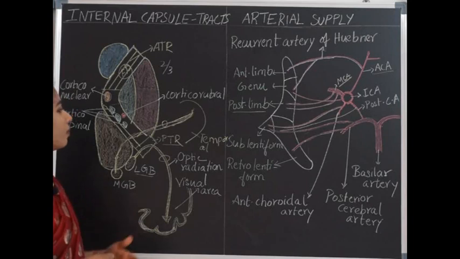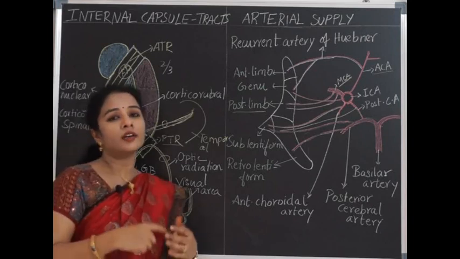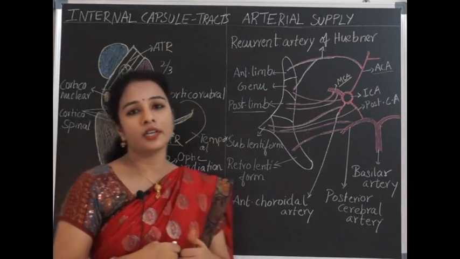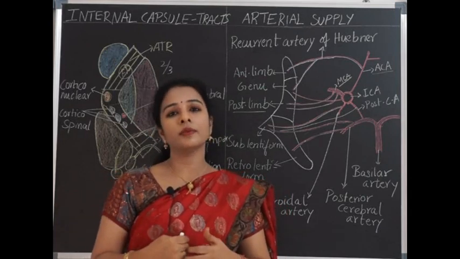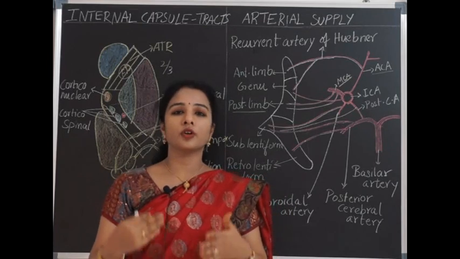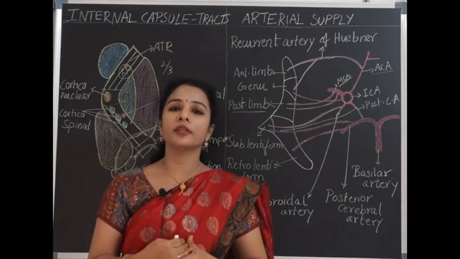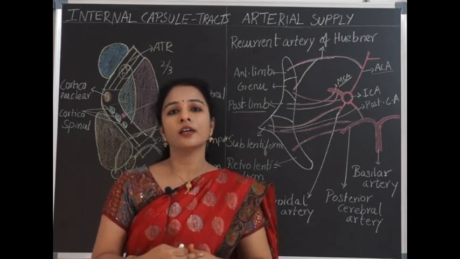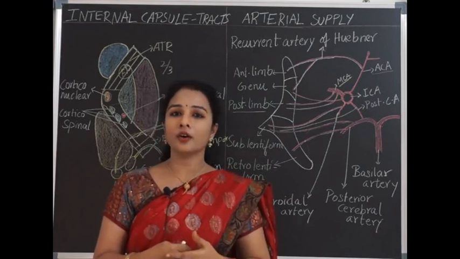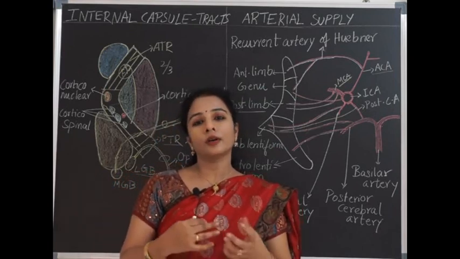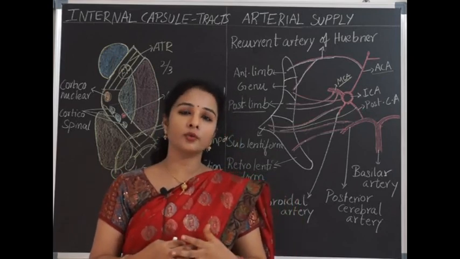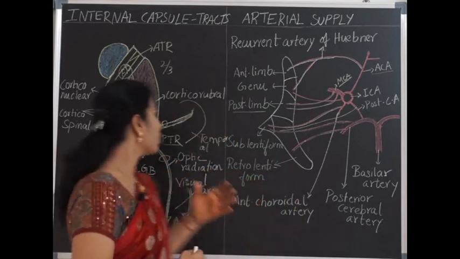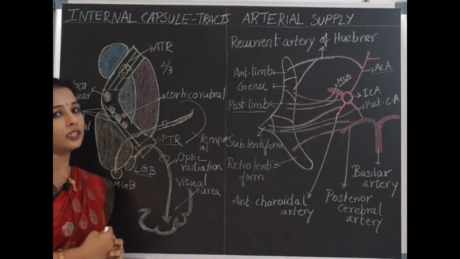So these are the pontine tracts, and once they relay in the pontine nuclei, the pontocerebellar tracts arise from them and move towards the opposite side of the cerebellum through the middle cerebellar peduncle, to relay in the cerebellar cortex. The corticopontine fibers are more evolved in humans, so that is the reason they occupy most of the internal capsule.